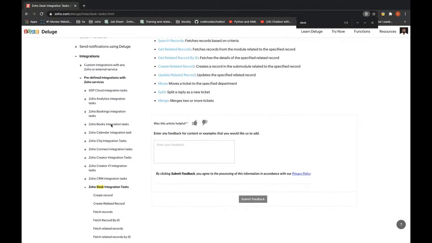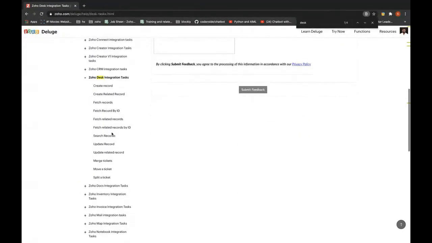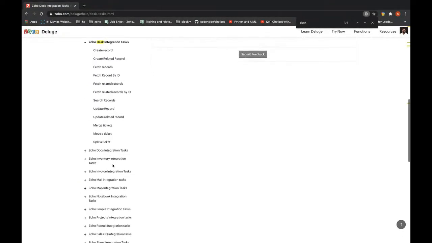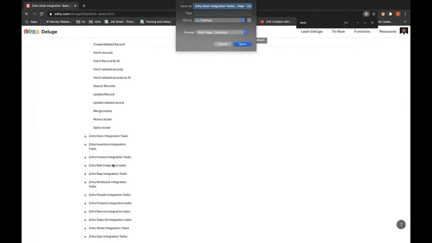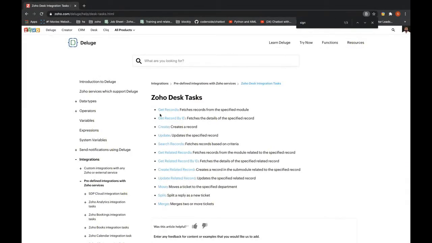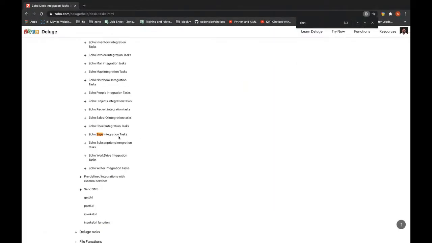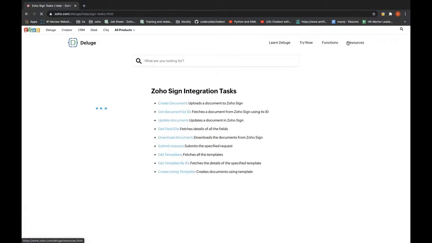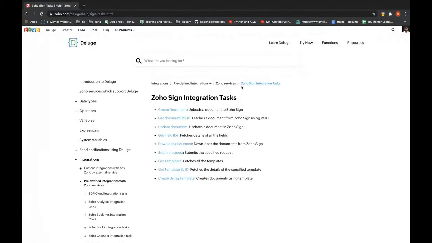SDP analytics, bookings, calendar click, and the integration task. Okay, so it's there: the Zoho Sign integration task.